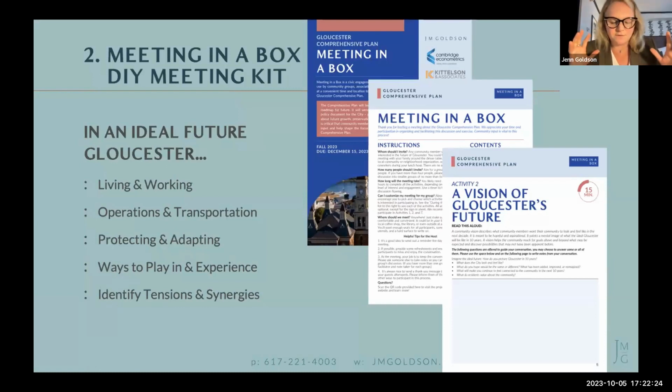As I said earlier, we view these all as interconnected. So we want you to go through the exercises in these categories, but then think about how these things are connected. What are some potential tensions? Maybe there are tensions between our hopes for how people can live in Gloucester versus how we might protect our assets or our natural places, or how we may adapt to the impacts of climate change. So we want you to think about it all together as well.